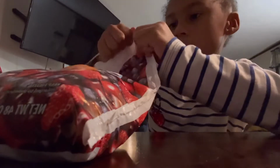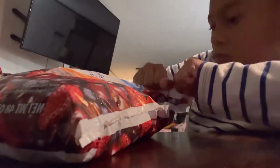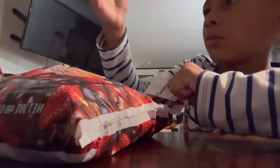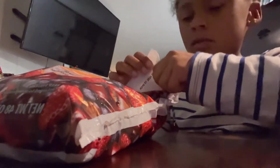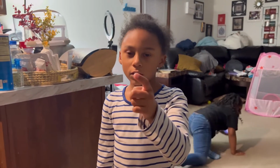Open these because I love frozen stuff. Just tear here. Can you do it now? So we have all of this left. It's a lot, but I know I can get through all of this. So let's flip the camera. Just look straight.